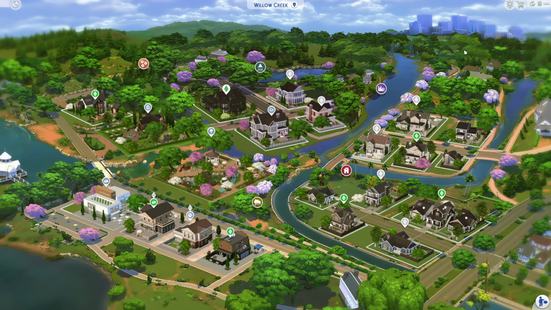This is what it looks like. I do use map override, so if it looks a little different from your game, that is why. But we are going to load into the Goth family and check them out.